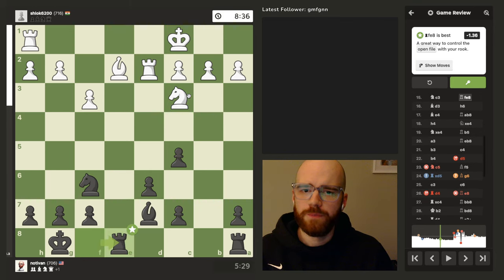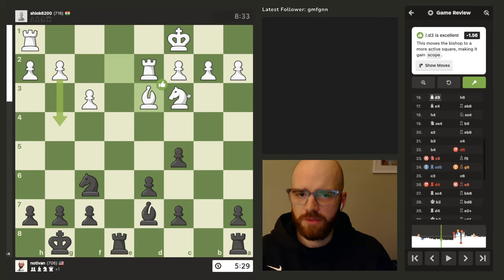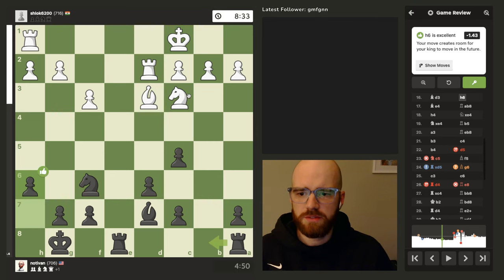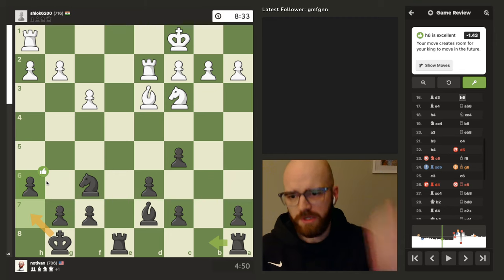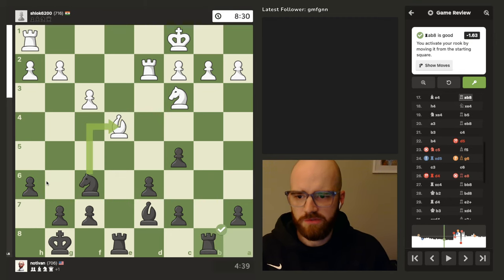Interesting. Fe8 is best. A great way to control the open file with your rook. Okay, good. D3, excellent. H6, excellent. Yeah, I was just trying to create an open escape square for my king there. That was sort of just a safe move.